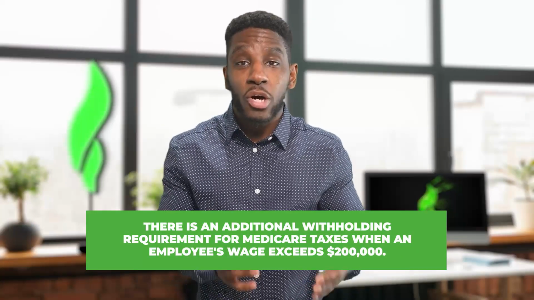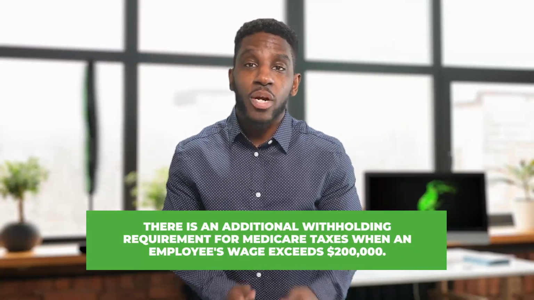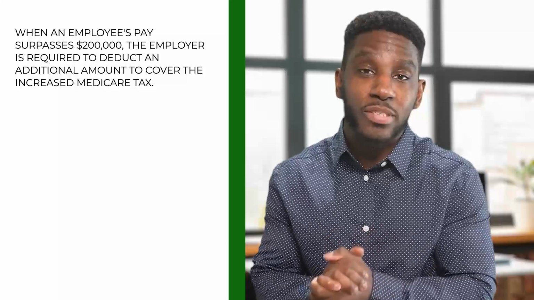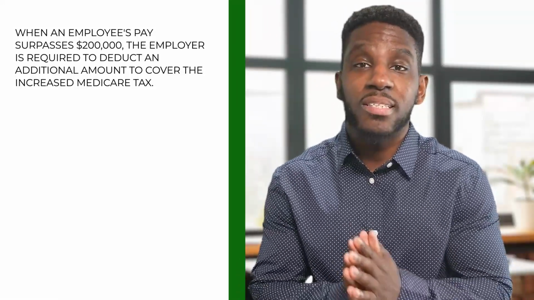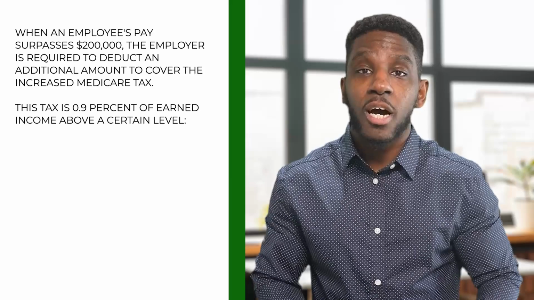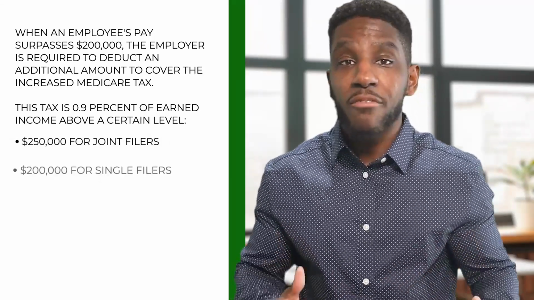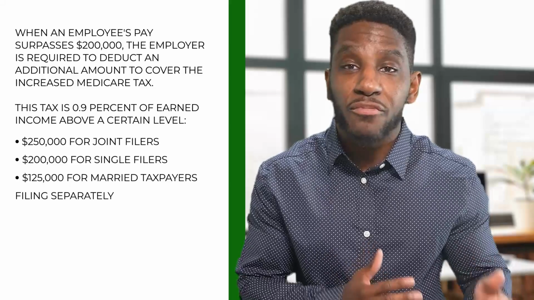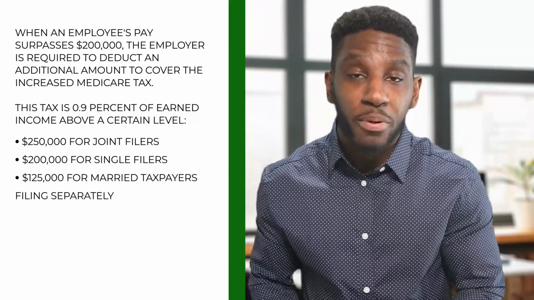Note that there is an additional withholding requirement for Medicare taxes when an employee's wage exceeds $200,000. Yes, when an employee's pay surpasses $200,000, the employer is required to deduct an additional amount to cover the increased Medicare tax. This tax is 0.9% of earned income above a certain level, and that level is $250,000 for joint filers, $200,000 for single filers, and then $125,000 for married taxpayers filing separately. The employee is completely responsible for paying this tax. The employer's role is just limited to withholding it. But regardless of the employee's marital or tax filing status, the $200,000 withholding threshold applies.